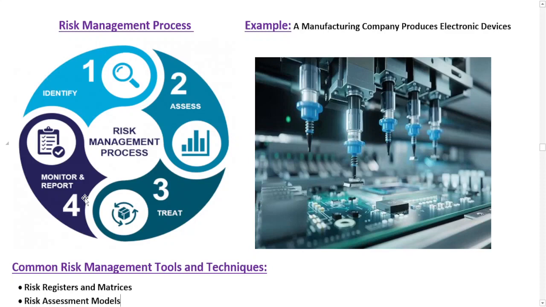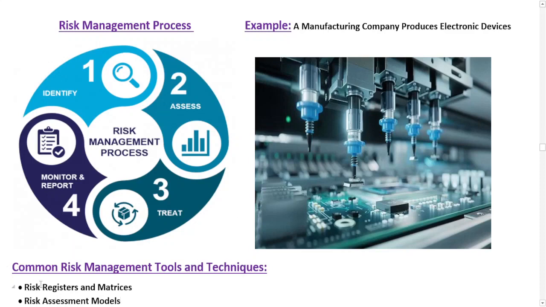The fourth step in the risk management process is risk monitoring and review. In this step, the manufacturing company regularly needs to monitor identified risk and the effectiveness of control measures. They also need to review and update risk management strategies as needed. For example, the manufacturing company monitors its suppliers' performance. They also need to assess the impact of any new potential risk, and they have to make adjustments accordingly. That is the reason why I said that risk management is an ongoing continuous process. So this is the process of risk management.